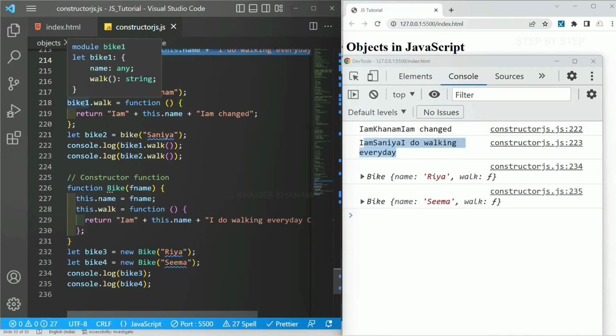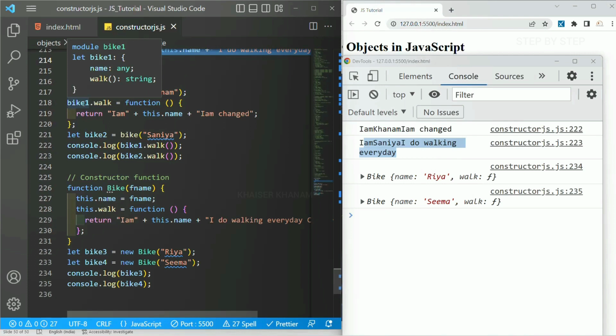Maybe in future when I add some design to bike 1, I want the same design in bike 2, because if I am working for the same company, for two bikes I will have the same model, same design, everything will be similar. But when I add only for bike 1, it will be changed only for bike 1. It will not be changed for bike 2.